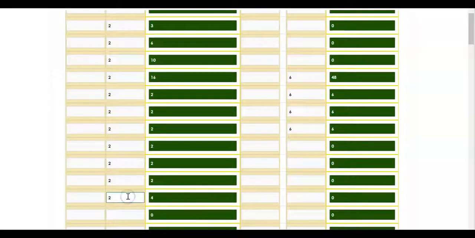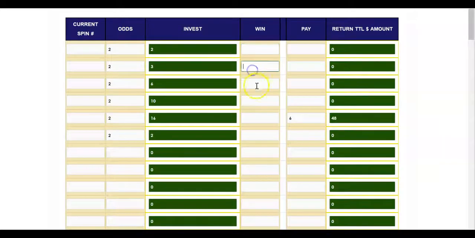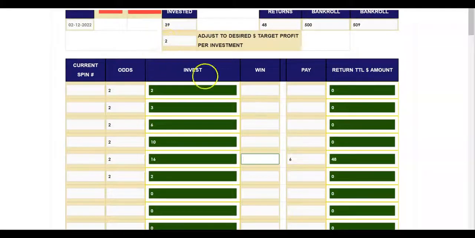Now let's look at this so you can see how this works. Let's say I've got to take these numbers out for sure. I would just clear it, but I'm making this a little easier because the spins go by fast. 1, 2, 3, 4, 5. What did you ask for per spin? You asked for a profit of $2 a spin.